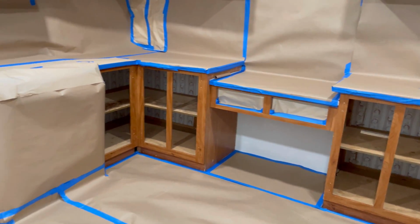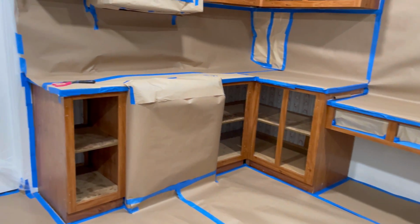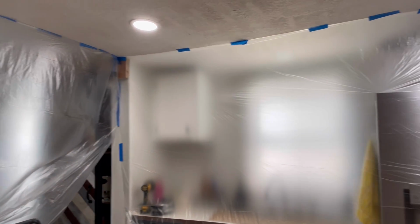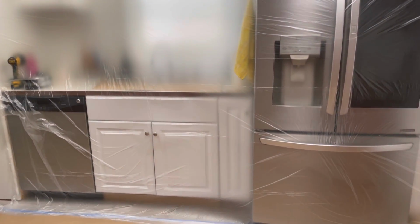They both look great, so either way will work, but for me I prefer using the spray gun because I already have it. But if you guys don't have one, don't worry about it, just go for it, roll them, they come out just as nice.